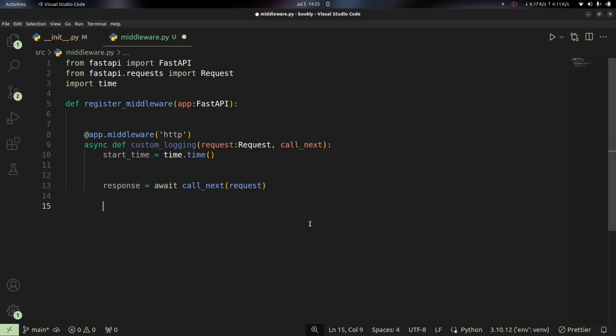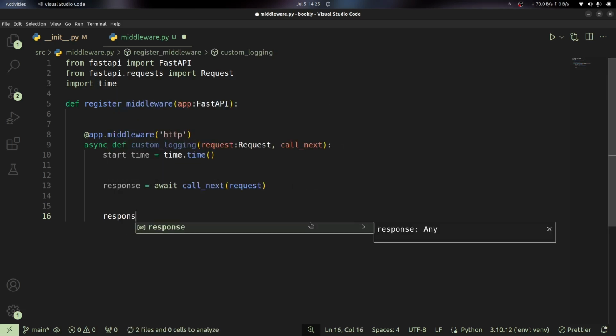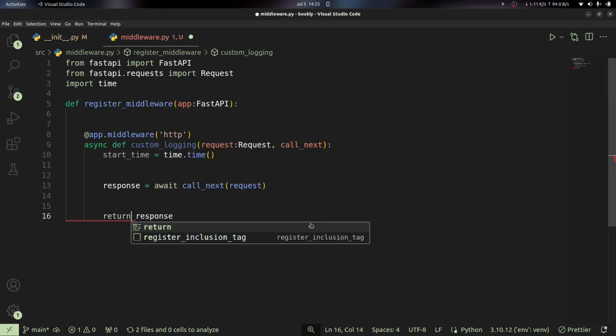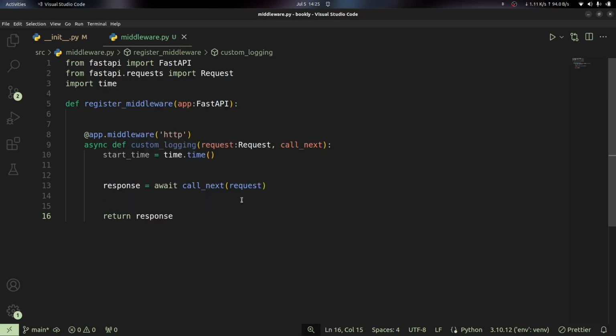So once that is done, we can now calculate the processing time for this request. Normally, when we are done processing the request with our middleware, all we do is to return our response. So I'll say return response. And then we're going to process everything we need to do before the request is handled in here, and also handle everything that is going to be done before the response is returned under here. So for example, let's say this is what is going to happen before the request is actually passed on to our route handler.